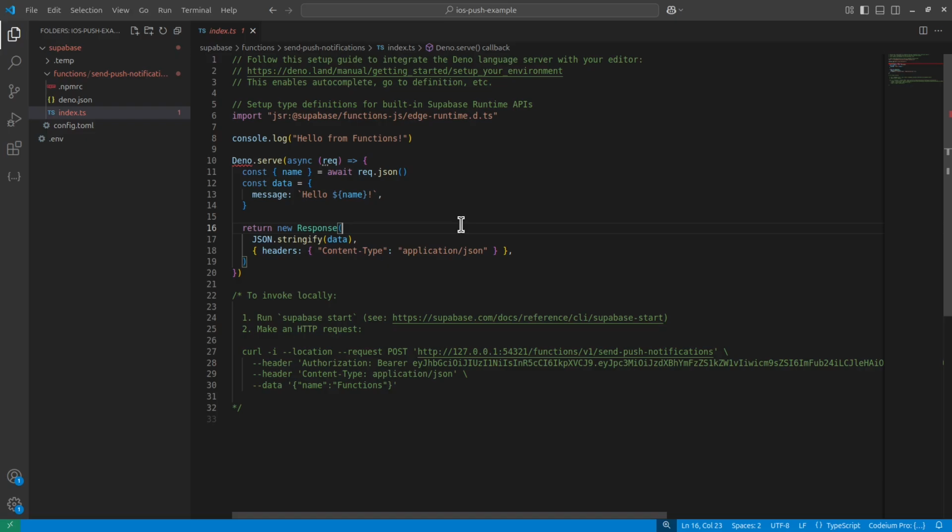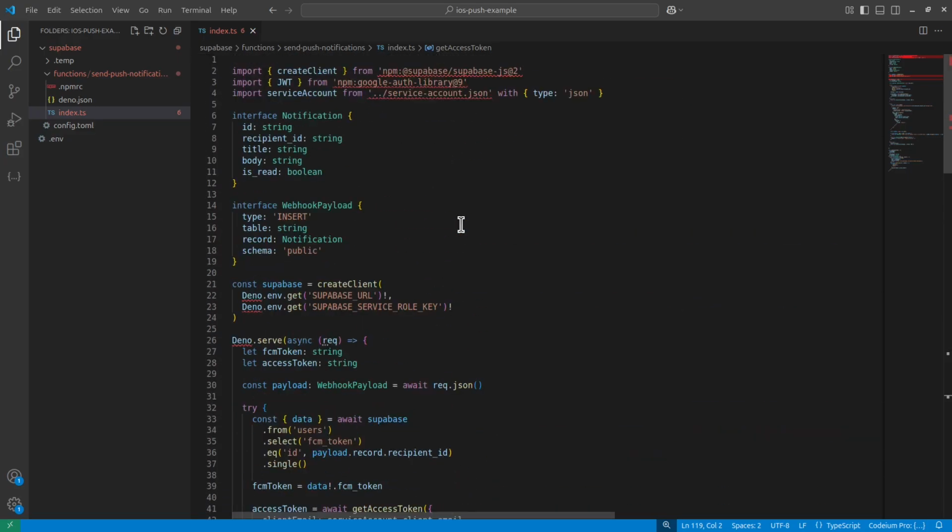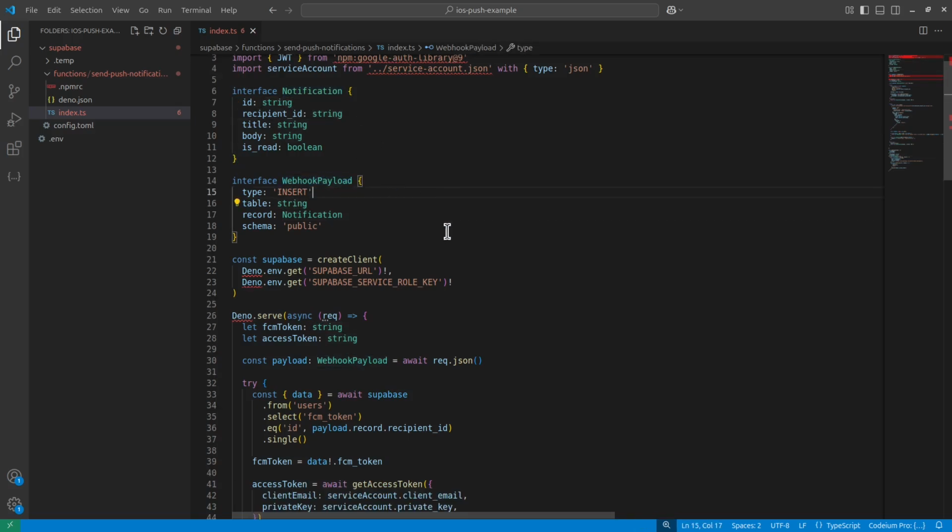And if you go to the link in the description, you can actually grab the edge function that I use and just paste it in here. Now, this edge function is heavily based on one that Supabase actually provides for you, so you can feel free to check that out as well and see the different changes that I've made. But the important parts of this is that there's a notifications table that it knows about, and there's going to be a webhook that we're going to set up in a second.